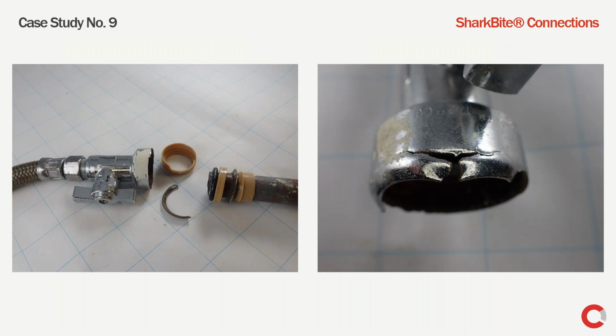This particular instance deals with so-called sharp bite connections, which most of you are familiar with. These connections have been on the market for 10, 12 years now. They're easy to install because there is no need for any tools, you just connect them. In 15 years of working with oil and cars, I did not see any of them fail as a result of manufacturing deficiency. Now the patent expired, so a lot of other firms developed alligator connectors, for example, which are not as good as the original sharp bite ones.